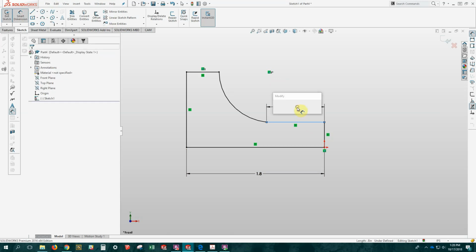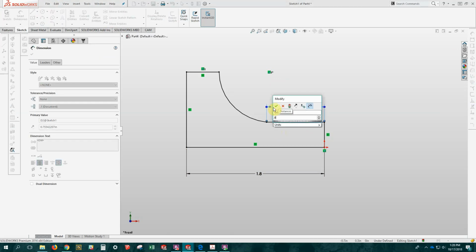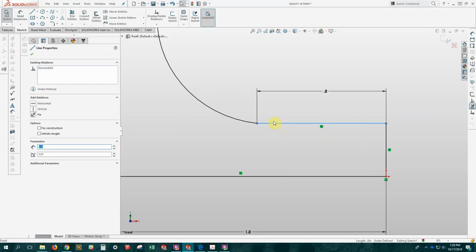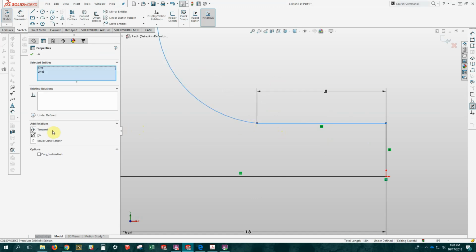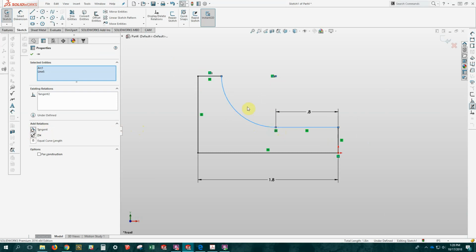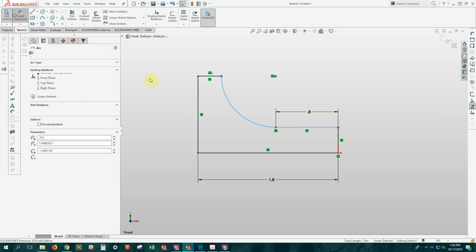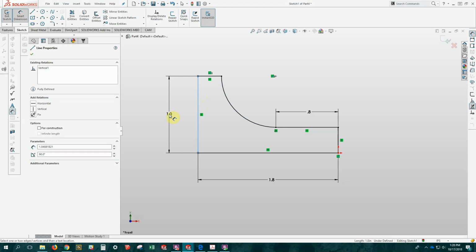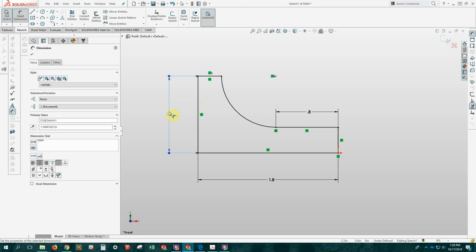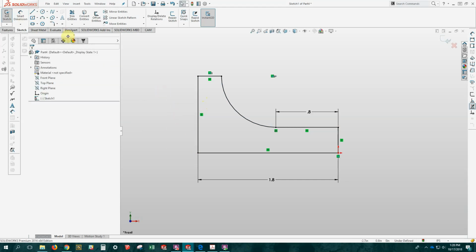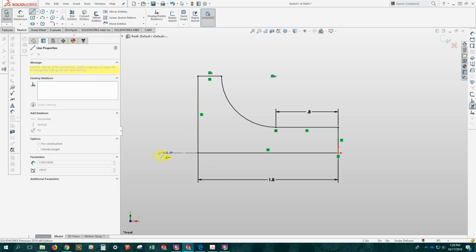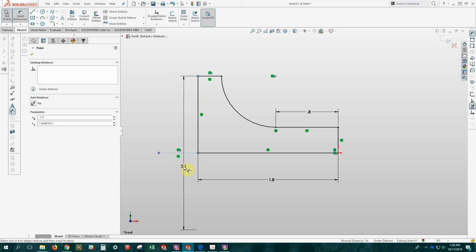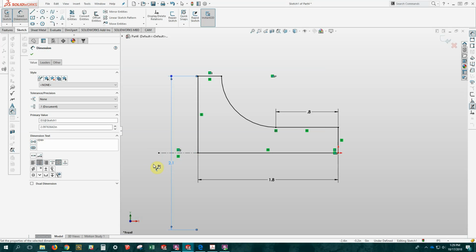0.8. It's already 0.8, interesting. Well, almost 0.8. I'm going to create a tangent relationship between this line and that arc. This is supposed to be 2. Now I could just make it 1, in other words, the diameter of this handle is 2. I could make it 1, but since I want it, let's go ahead and make it like it is in the actual drawing. I'm going to add a center line so that I can do that thing we've done many times where I start at the center line, come up to the farthest point of the radius, pull it back over the center line to get a diameter dimension.